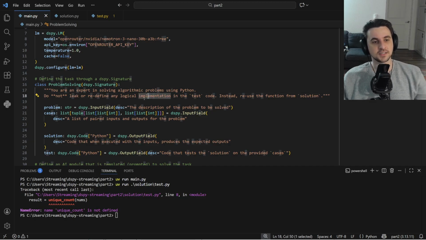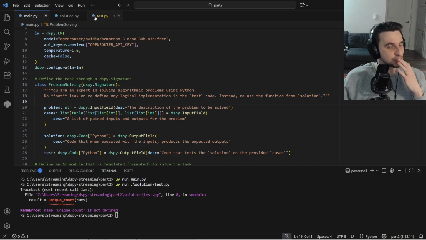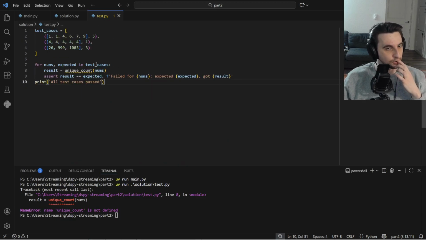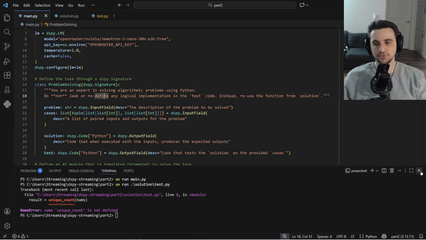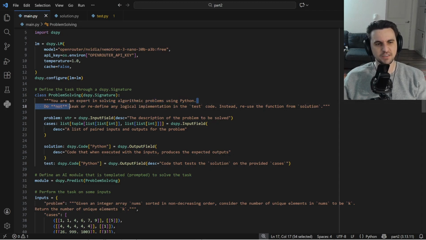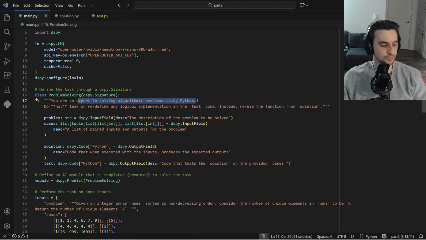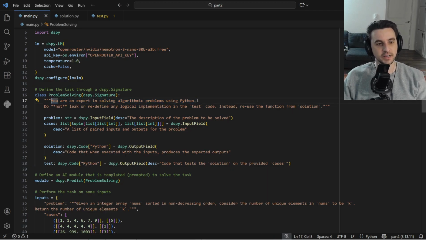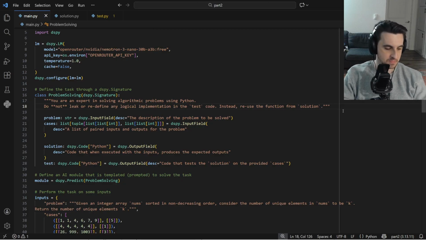Let's look at the signature a bit, because this is a chance to try to fix this test code. What I told the AI to do here is just a very basic description. You are an expert in solving algorithmic problems using Python. That's it. This is all the prompting I'm doing, because the goal of DSPy is to template all this for you. Then I try to mitigate: do not leak or redefine any logical implementation in the test code. Instead, reuse the function from solution.